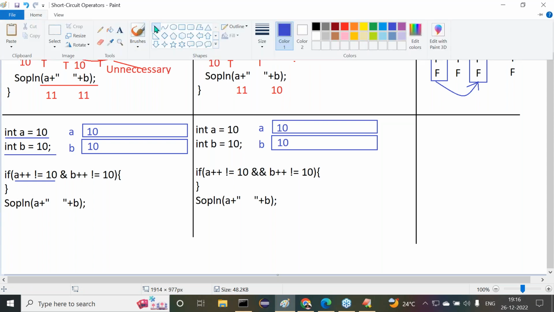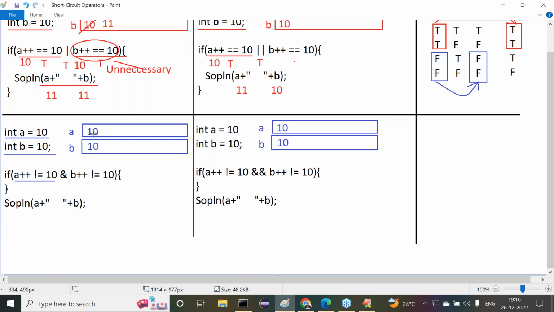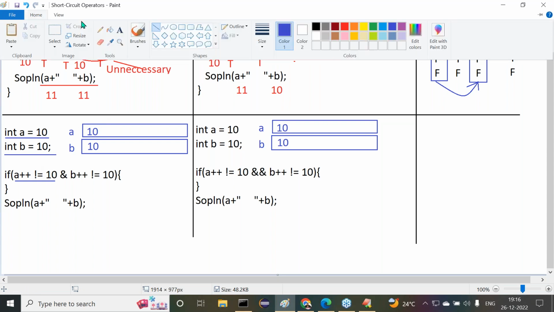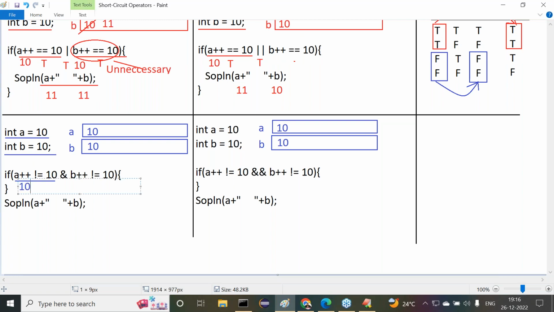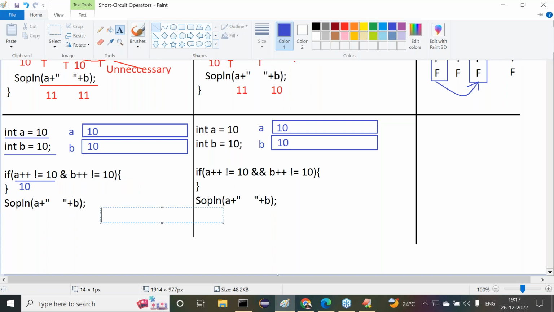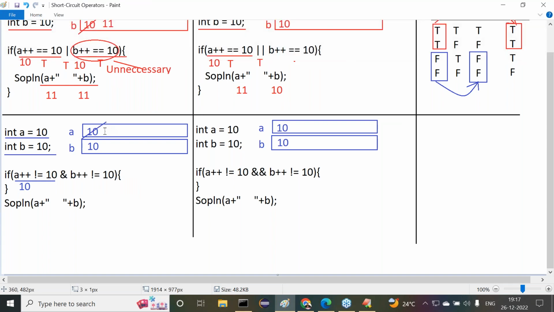Post increment in the sense, then what's going to happen here? First of all, A value is incremented by 1 internally, but before that, the current A value will participate in our expression. What's the A value? 10. Okay, but internally A value is incremented by 1. 10 is incremented by 1. What value are we getting here? 11 is the value we are getting. Okay, fine. Now observe carefully.